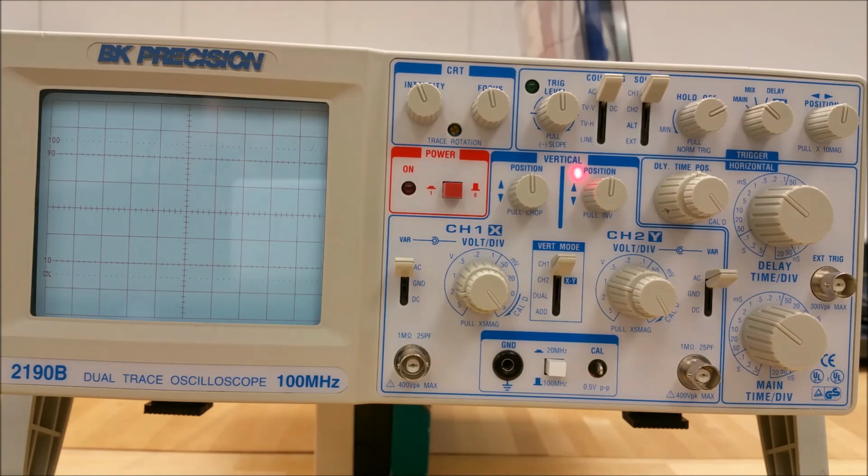Number 15 on your diagram is the channel 2 up-down position pull invert control. When it's rotated, this knob adjusts the vertical position of the channel 2 trace. If you are in the XY mode, rotating this adjusts the vertical position of the XY display. When you pull this lever out, the polarity is reversed, which inverts the waveform, and that's how you can get the subtraction. If you push this knob in and leave it in the in position, the polarity of channel 2 stays normal.